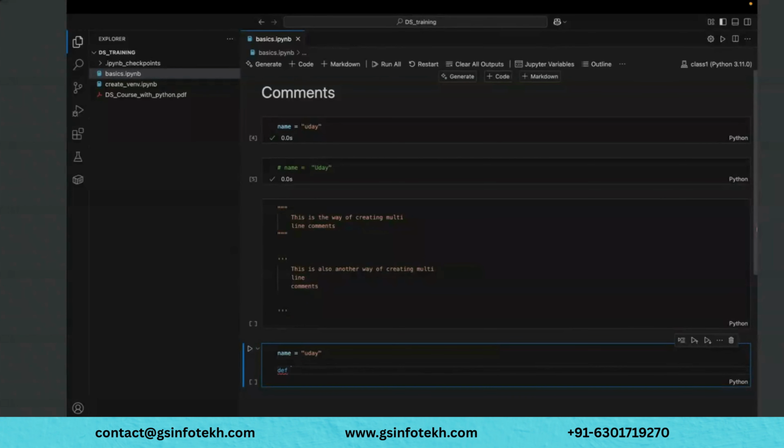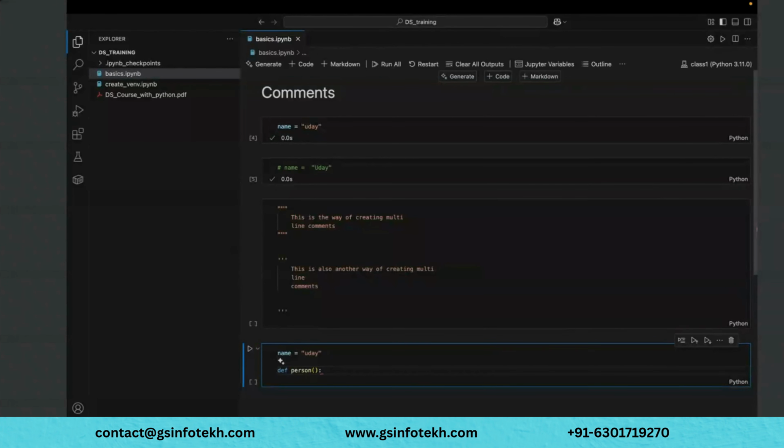Then there is one more thing in functions. In general, you will have functions. I will tell you what exactly functions are when we go into detail. But the way of writing functions in Python is to start with the keyword def, and then, let's say I am creating a function called person, you give an opening and closing parenthesis, and then you have to use a colon here.